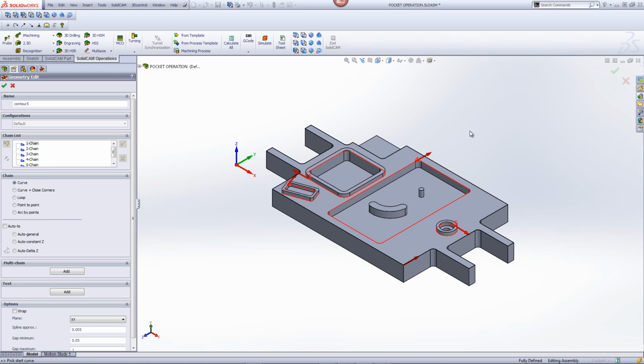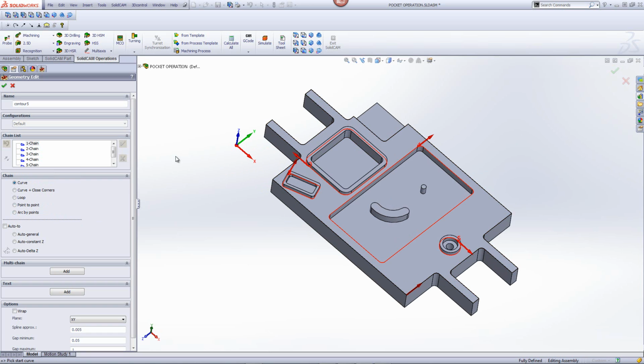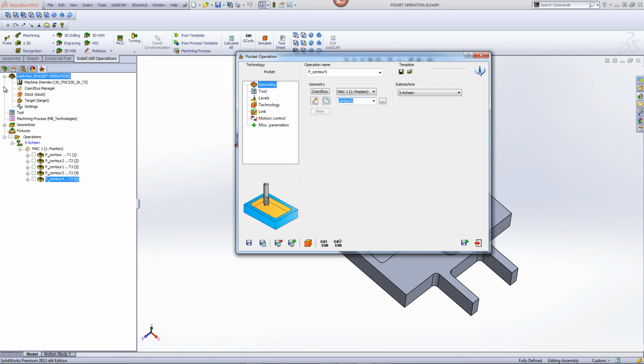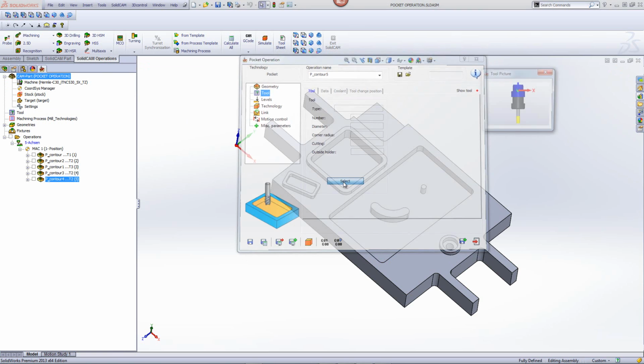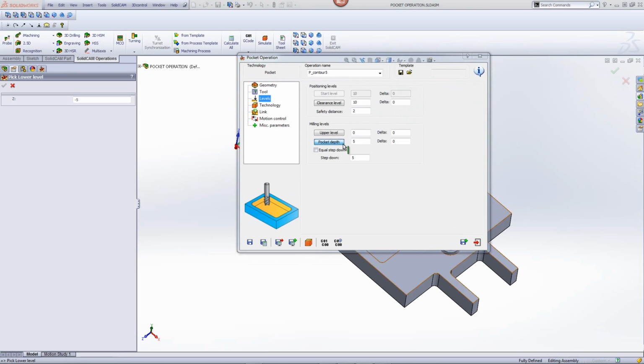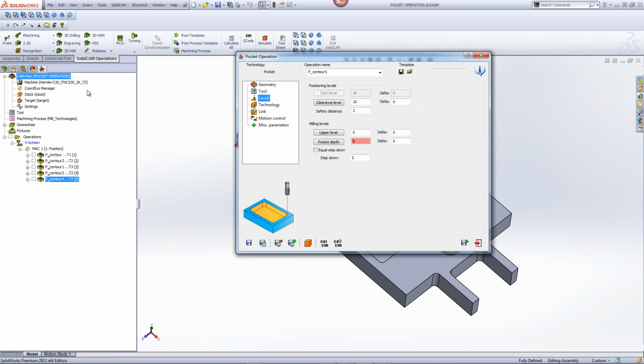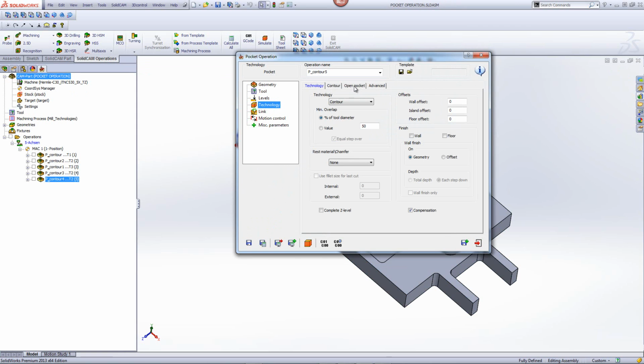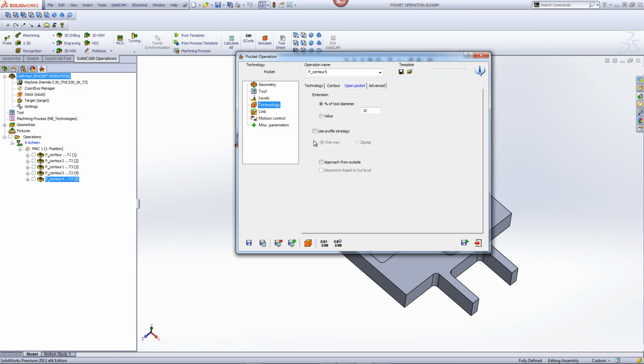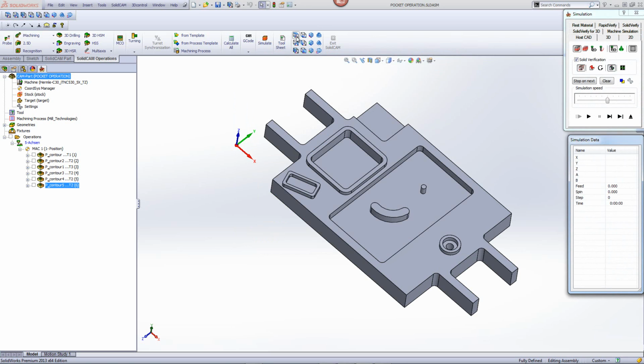Now, since I already machined this pocket over here, I can also mark this edge as an open pocket. So we'll go to chain number 4, and we'll do the same, mark chain as open. We'll accept it and choose our tool. We'll have our levels going down up until that surface over there. And again, in our technology, we have the option of open pocket. I like working with the use profile strategy, so I'll use that again, and approach from the outside. And let's run our simulation to see exactly what happens.